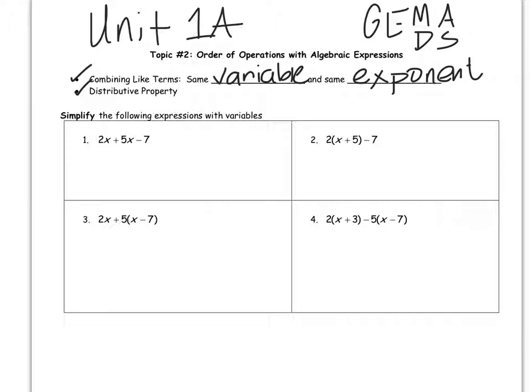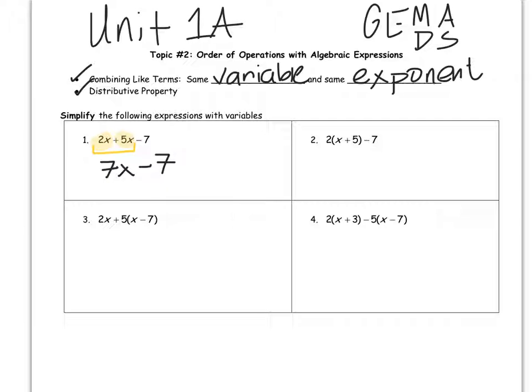All right, so let's look at the first one. So first we look for any grouping symbols, and I don't see any. So now we're just going to do addition or subtraction, and we're going to remember that we only combine like terms. So I see addition between the 2x and the 5x, and the 2x and the 5x both have the same variable, so I can add those. So if you have 2x's and you add 5x's, when you combine those, you are going to get 7x. 2 and 5 is 7, and you keep the variable the same. And now I'm going to tack on this minus 7 at the end.